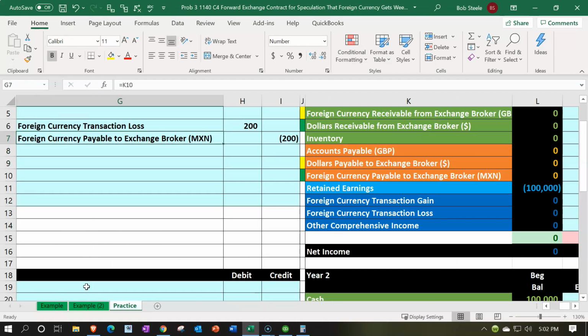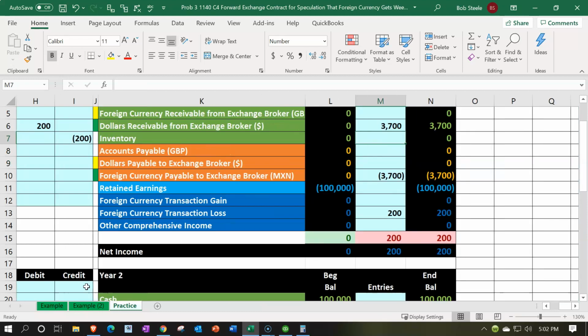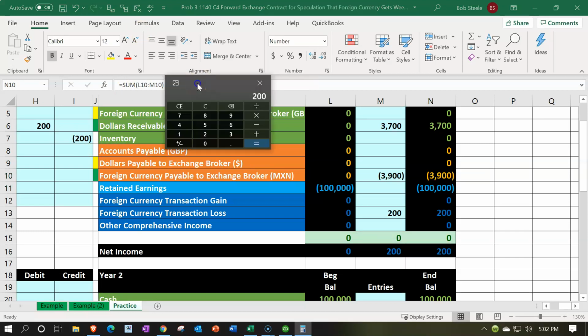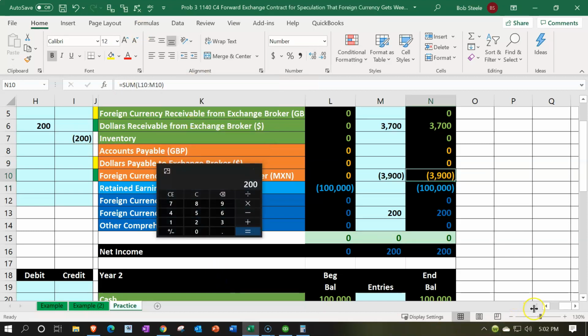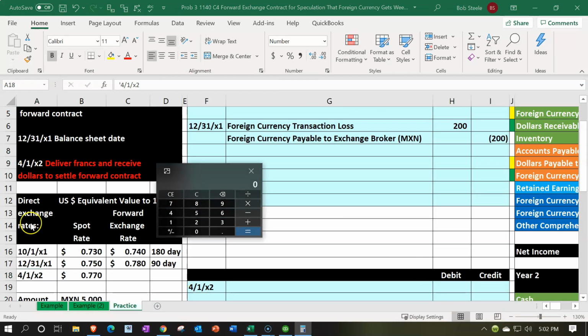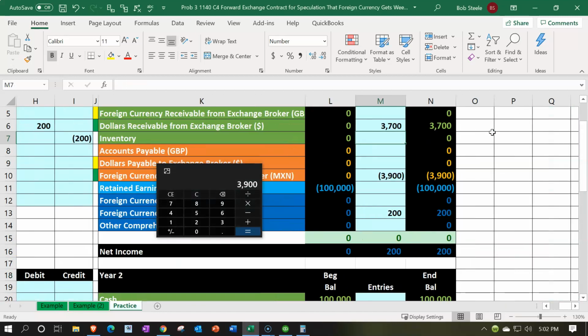So then the other side is going to be the foreign currency exchange. Here something's in it, so I'm going to double click on it to go to the end of it and say plus. Pick up that 200, which should bring the payable back up to that 3,900. That 3,900 once again is, if I scroll back on over, the 5,000 that we're going to be paying in the future times the current rate that we're using, which is the forward-looking rate of 0.78. There's the 39 that we had here.